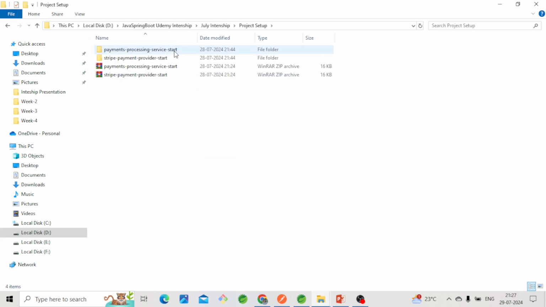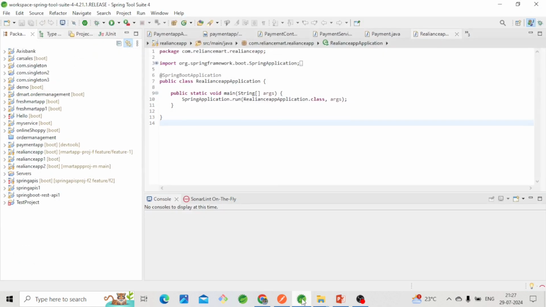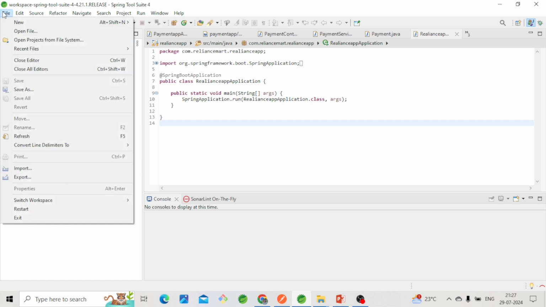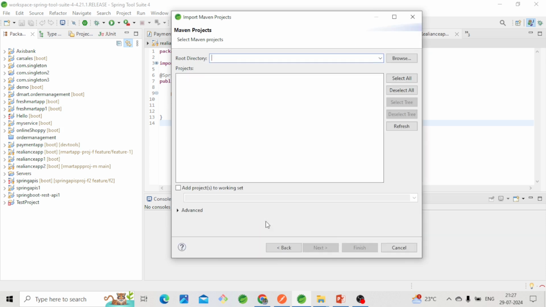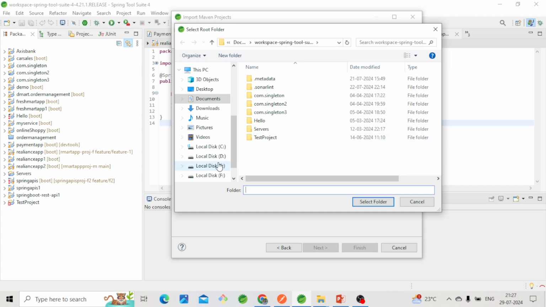So these are the two folders we need to import in the Spring Tool Suite IDE. Open Spring Tool Suite IDE, File, Import, click on Existing Maven Project, Next. Now select the path.